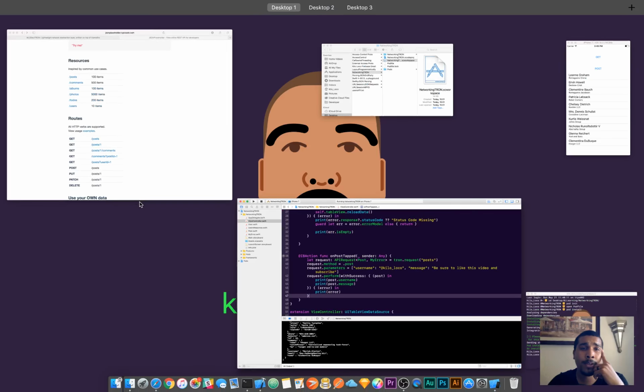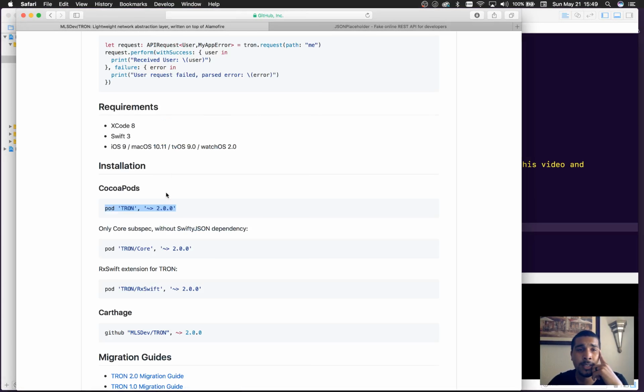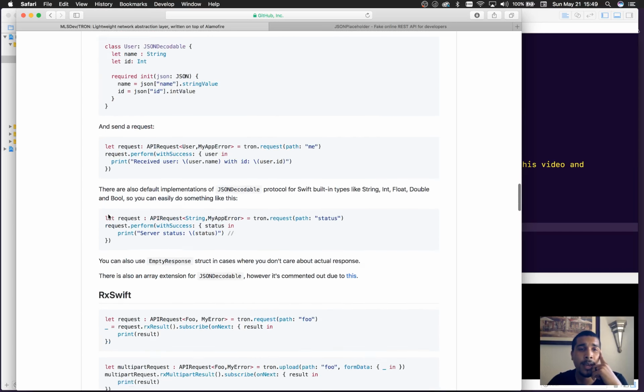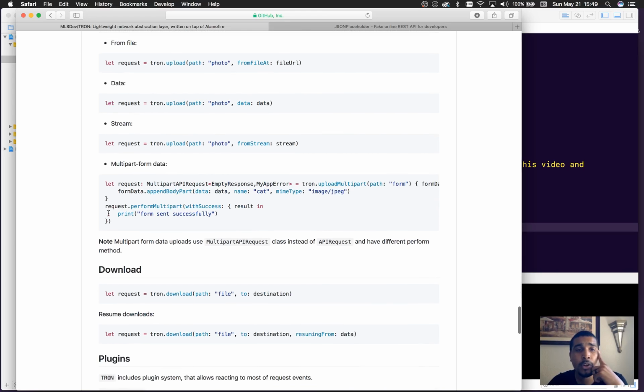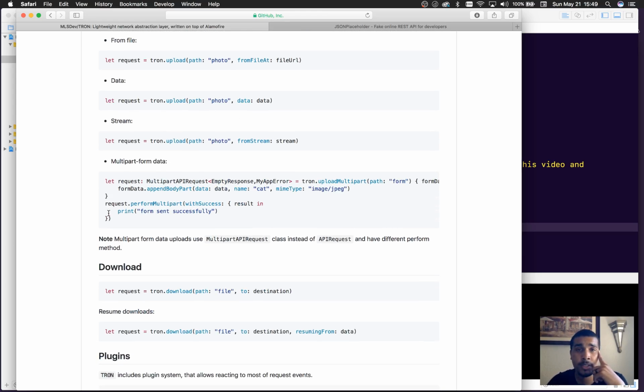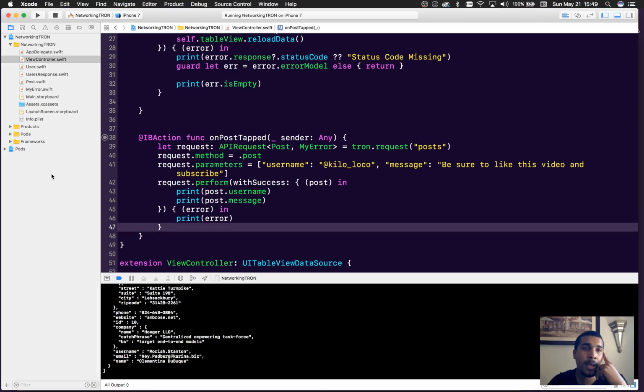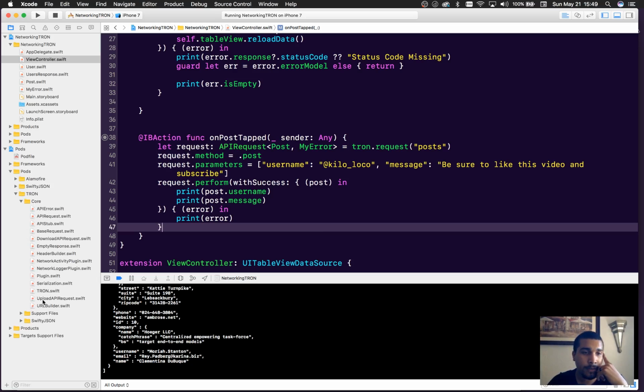Also, the other thing that I wanted to point out is that they recently did an update, and you are supposed to be able to do multipart form requests, which would allow you to post things like images and stuff like that. And as you can see in their documentation right here on GitHub, it shows multipart form data, and they have a multipart API request object or model, and that is no longer available. And that's one thing that really sucks. And I can show you that they actually deprecated that model altogether if I can find a URL.